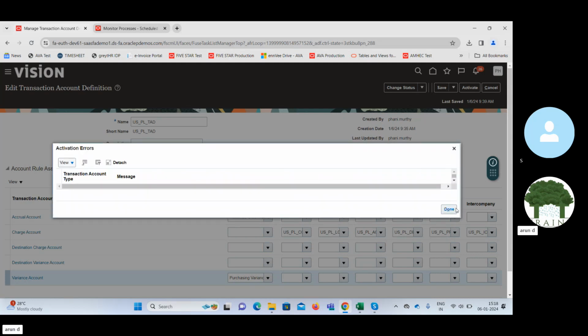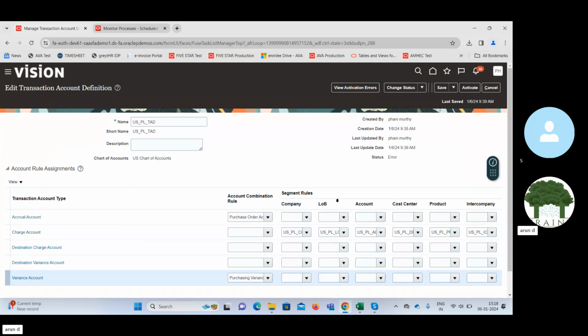Yeah, again the same issue. So let me check this and I'll demonstrate this again. I'll explain what I have done, so I'll just explain this process.